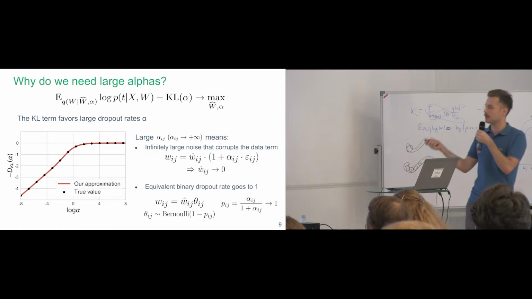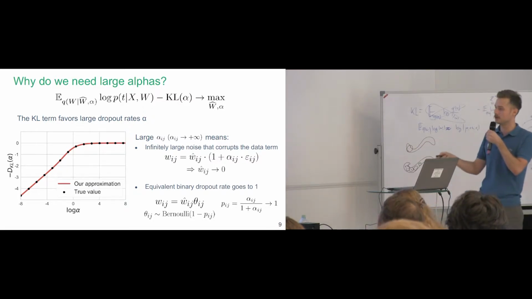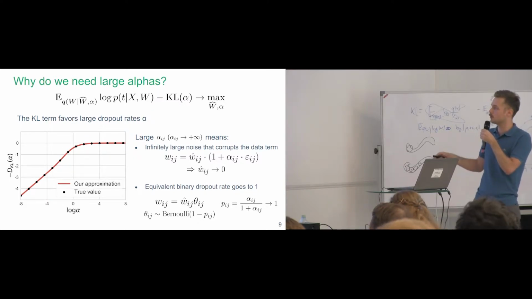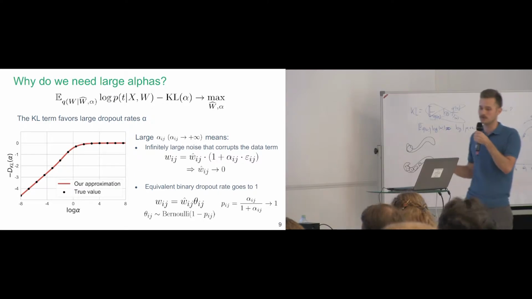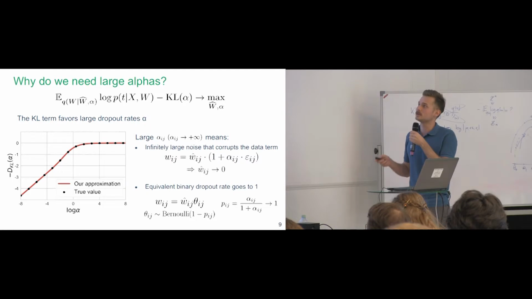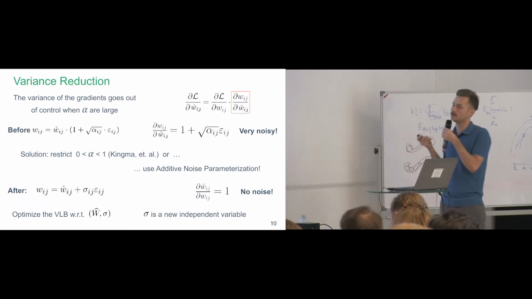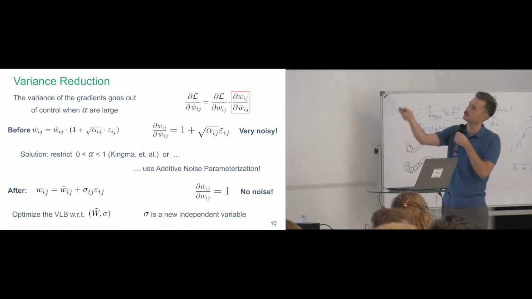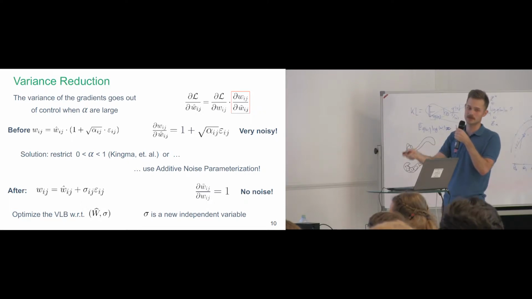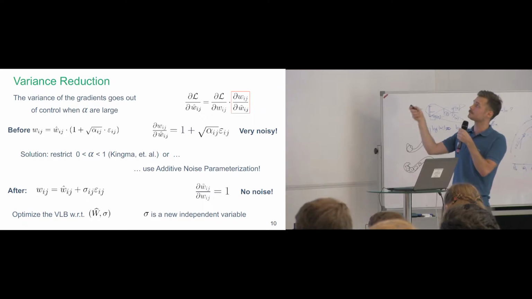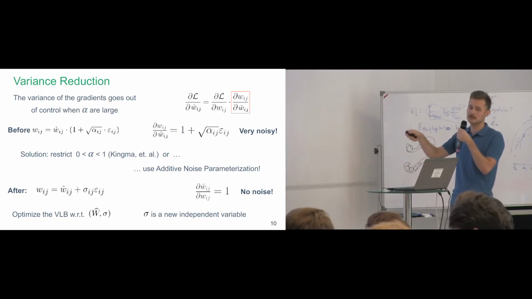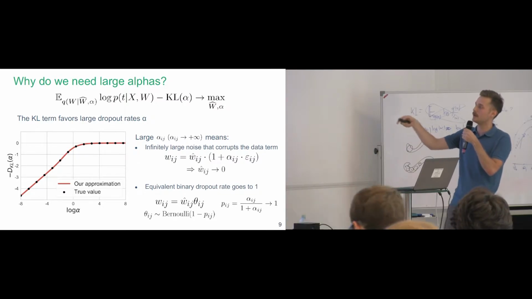The same thing can be formulated in terms of Bernoulli noise, and we can equivalently show that the probability of 0 in the Bernoulli random variable will be just 1 if alpha goes to infinity. Okay, but how can we train large alphas? If we train alphas like this, we just can't set our means to zeros. Here we need to set W hat ij to 0, okay?